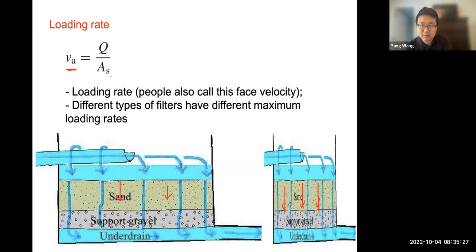So that's why this loading rate, or what people call this phase velocity, is a critical parameter when we are trying to design these sand filters. We cannot let the loading rate be infinitely large, otherwise it's just going to damage the system. The loading rate is also dependent on different types of filters we're using. If it's just a single layer of sand, it cannot handle a very large loading rate. But if you can find other materials, for example, different layers of materials, right? Let's say layers and layers of materials on top of the sand, so that you can distribute the particles into different layers, then you can have a faster loading rate.